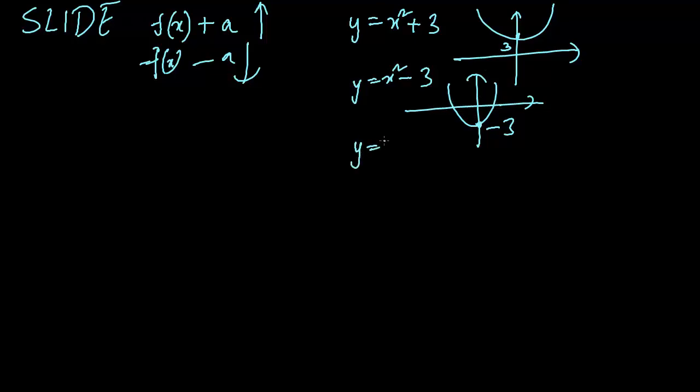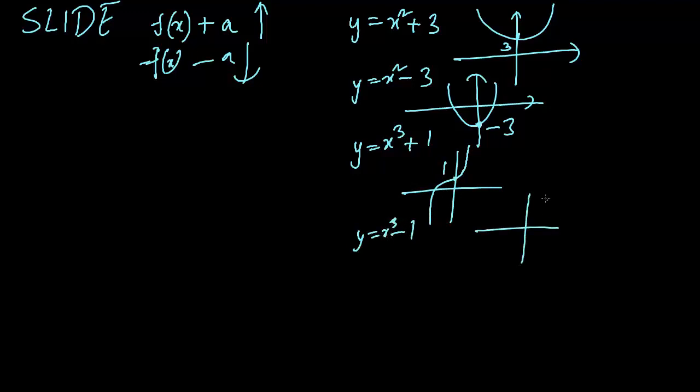Then we can slide around x cubed plus 1. So then the entire picture goes up. So this is 1. If you have x cubed minus 1, the entire picture goes below and it cuts here, minus 1. It's pretty easy, straightforward sketching. And here again, you wouldn't know where it's cutting here unless you put y equals 0. Then you'll find out this is 1.